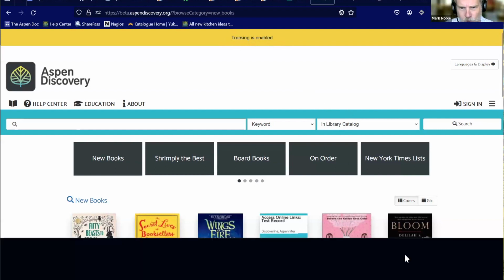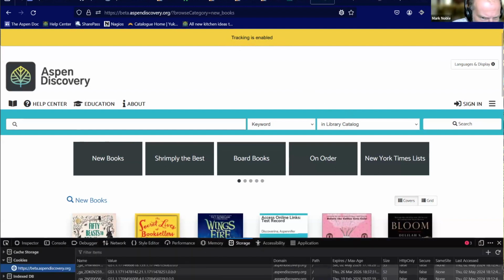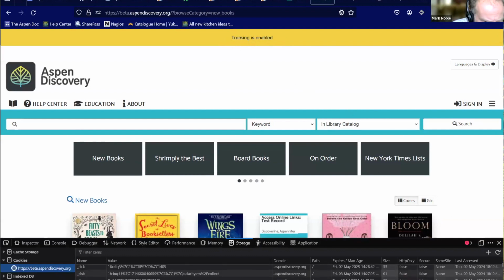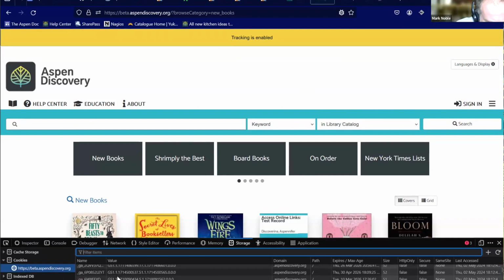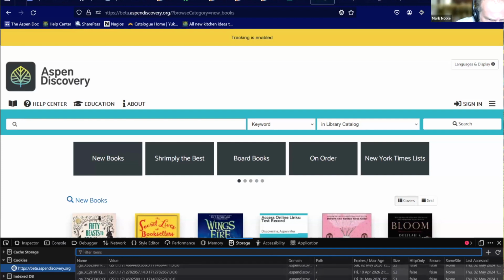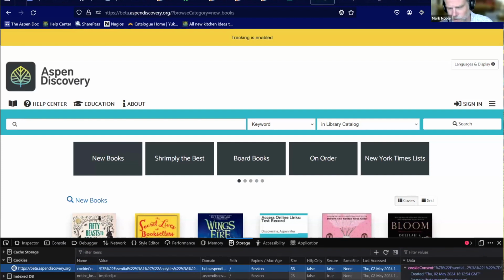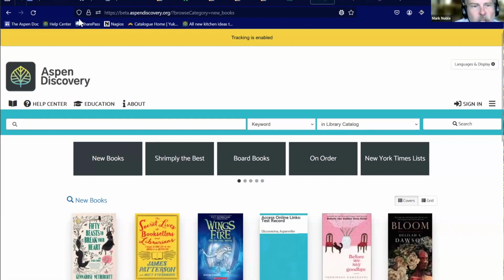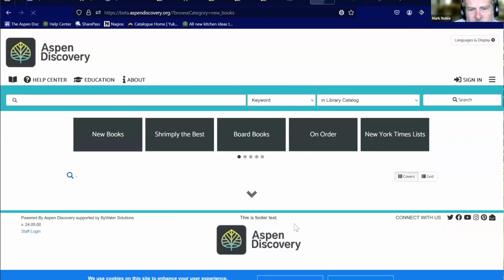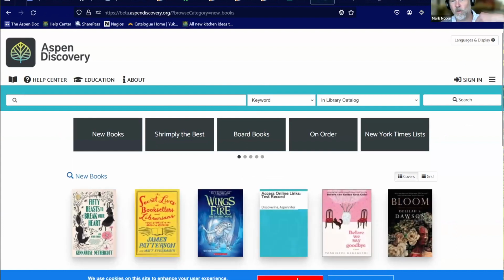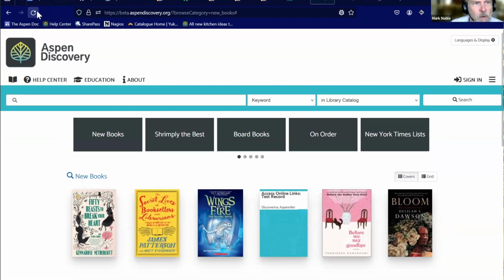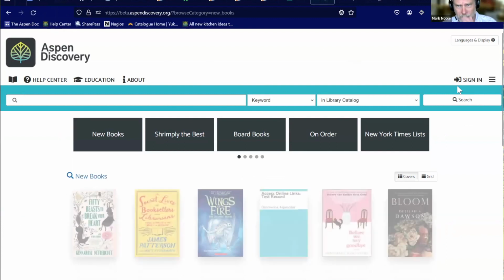Then I can go through and get rid of that cookie since I'm logged out. Here's my cookie. We've got lots of Google Analytics and stuff on here as well. There's our cookie consent. I'm just going to delete that to go back to untracked. So if we accept all, we did get that tracking banner because we have accepted it. We don't get it before we've consented. So if we say only accept essential cookies, we're not going to actually get that banner again.